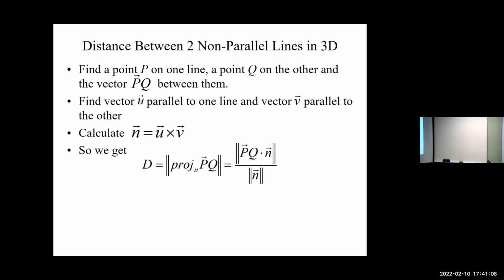So hopefully you're seeing, I know I'm going through these quickly, but it's because I'm going to give you time for the worksheet, but hopefully you're seeing how it's really just the same idea applied in different situations, right? All we're doing is a vector projection in the direction of a normal vector. It's just, what do we want it to be normal to? In the first case, we needed it normal to the line. Now we need it normal to two separate lines, which is why we need the cross product.